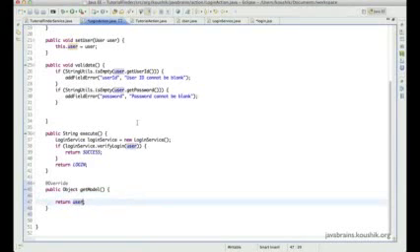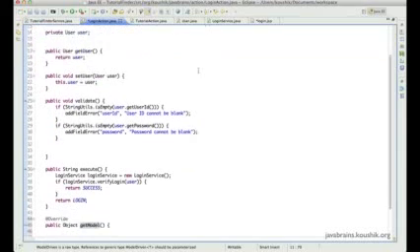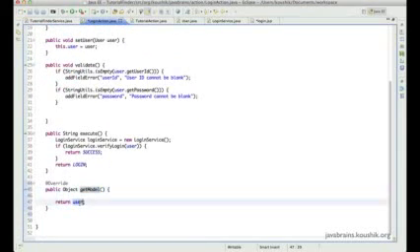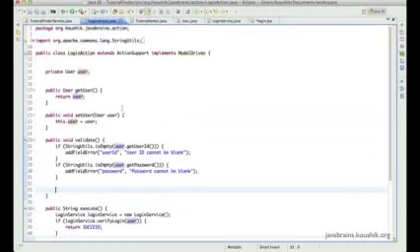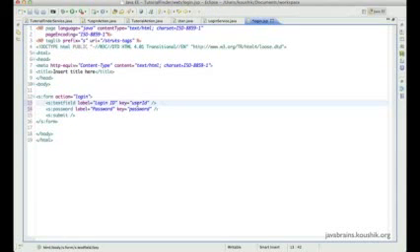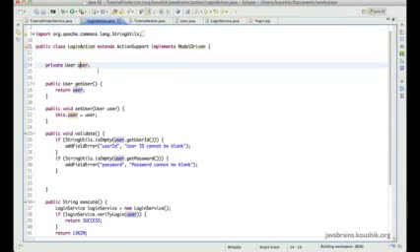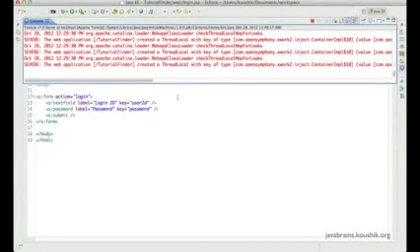Now what's going to happen is Struts2 looks at the action and checks if it implements ModelDriven. If it does, it calls getModel to get the object, whatever object we're sending it. It gets the object, looks at the member variables of the object, and exposes those member variables onto the value stack directly, just like it had exposed the member variables of the action itself. So now we should be able to populate the member variables of the model object directly, just like we would populate the member variables of the action object. Let's save this, and of course the JSP as well. Let's run and see what happens.